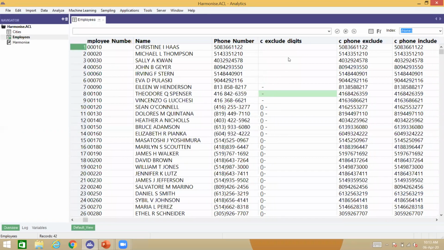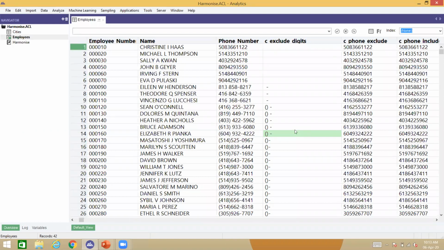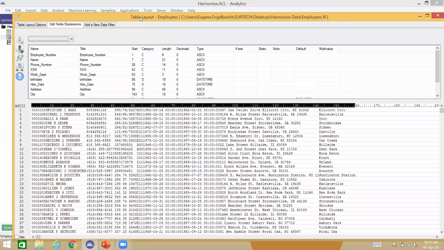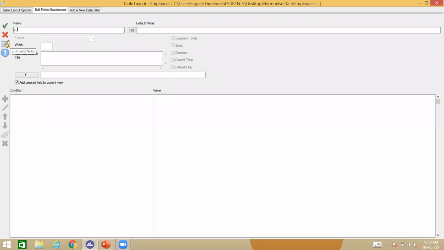Okay, so that's the exclude function, excluding things to make the formats the same, but I must be careful. It also helps me see which symbols are possibly invalid that I need to remove from my phone number column. Let me talk to you now about the omit function quickly, because what I said earlier with the example of Catherine was a bit confusing. Let me rather use this first person's name, Christine Ihaus. I'll call the field name omit.